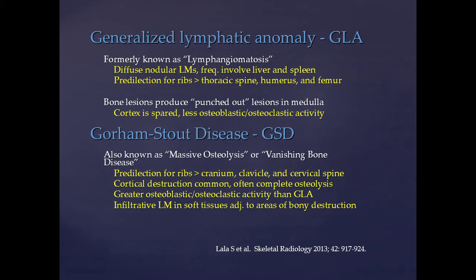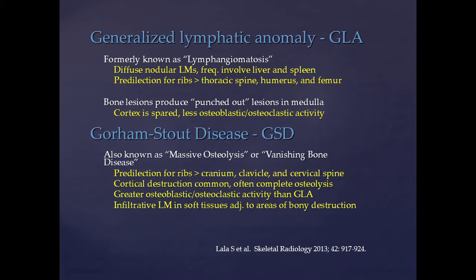Again, we're trying to get away from omas, but you see diffuse nodular deposits of lymphoid tissue. Dr. Roxon showed a whole limb that was affected by it. It has a predilection for bones, specifically ribs. And you see these punched out lesions, and I'll show you examples. And then Gorham-Stout disease, I was taught that this was a venous malformation or a hemangioma, I think, when I was a resident. Now it's clearly lymphatic, plus or minus some venous tissue there.